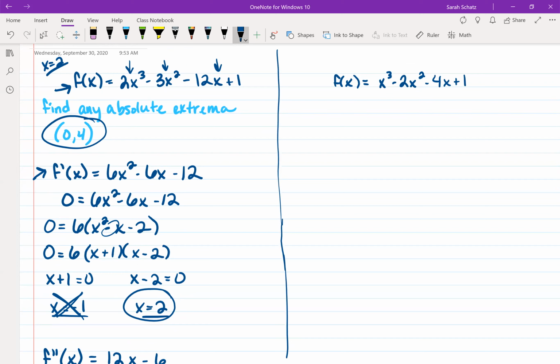So really in 12.3, what we find is that closed intervals are a lot different. We have to do a lot of different methods. And then the open interval, it's basically the same as what we've been doing.